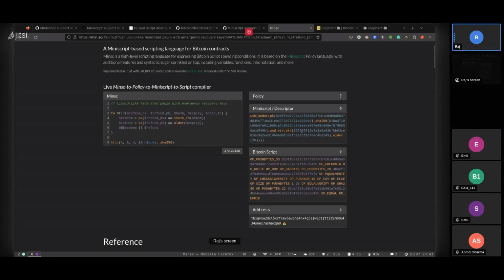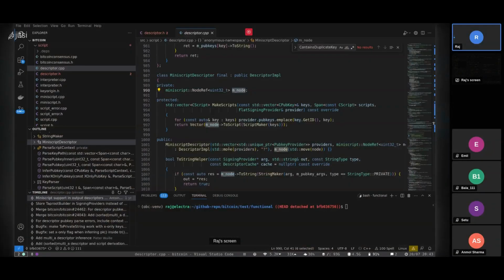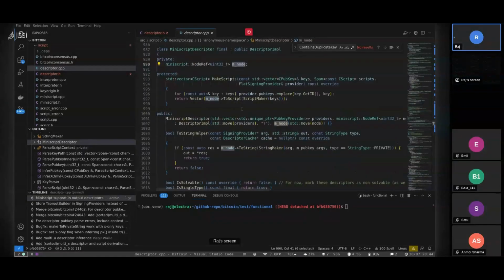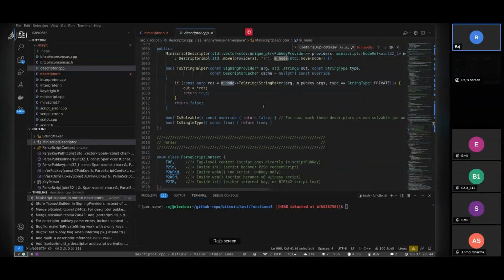So anyway, the entire point is that in one miniscript you will have multiple miniscripts inside, and that miniscript can contain more miniscripts, and then it's a recursive structure internally. And that's how it is coded inside the miniscript implementation. So this miniscript node is what is called one single miniscript. So this is the top level miniscript node, and you can go deeper into one miniscript at a time.